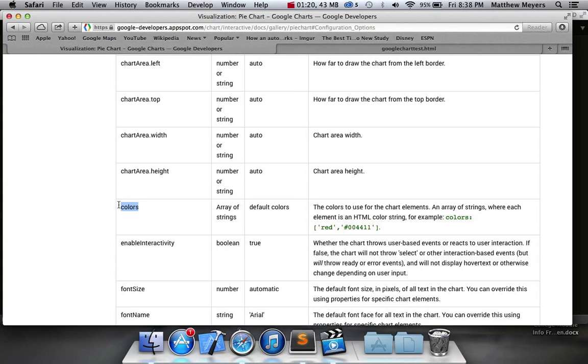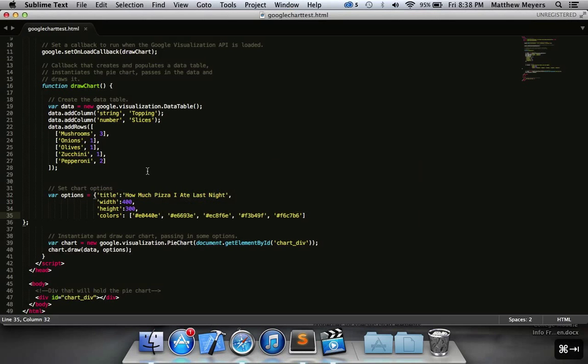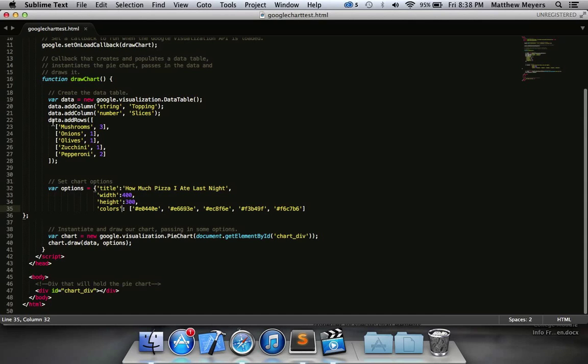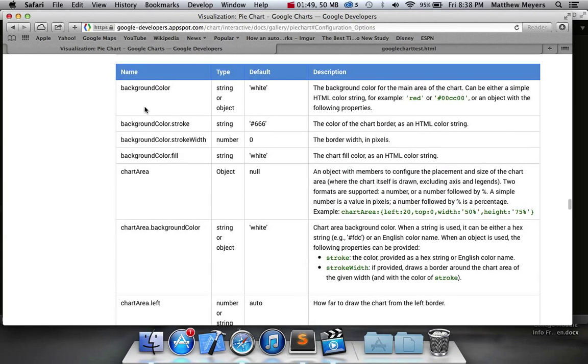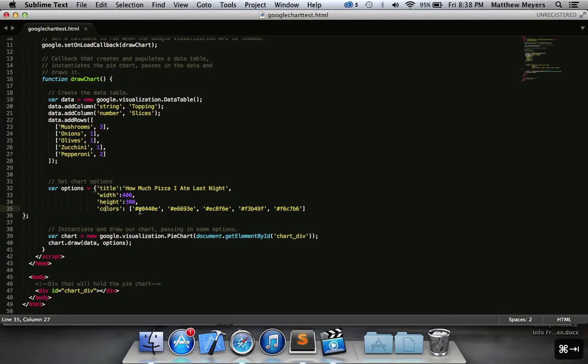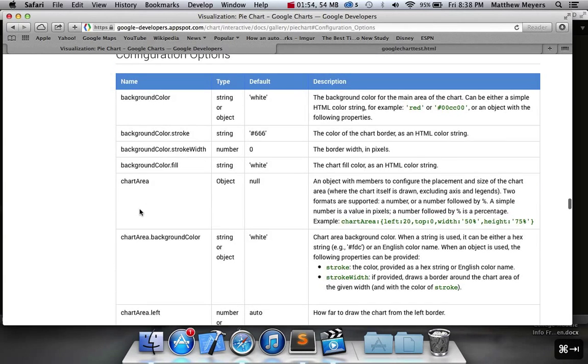If you remember, the way that you did that was when you created your chart, first you created the data table, and then you created a set of options to pass into it when you drew it. Those options were title, width, height, and we added colors. Now this object of options can be as big as you want. If you really wanted to go crazy, you could add all of these into the options and customize pretty much everything about the chart. But let's just add on to it a little bit to show that we can do this.